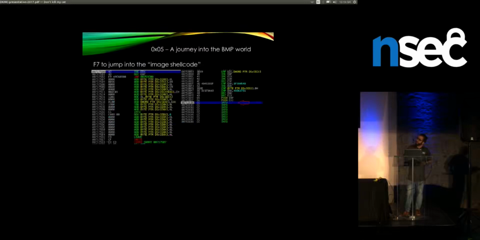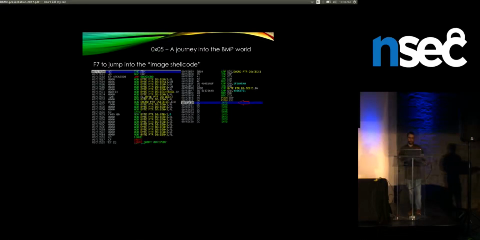So at that point, this is the beginning of the image. As you can see, we have the first two bytes, which are the BM, the mandatory header for the bitmap. Then you have your jump that jumps somewhere in the code. And as you can see on the second slide, after you hit the jump, you're going to end up in your CC instruction, which is the one that we control at the beginning.